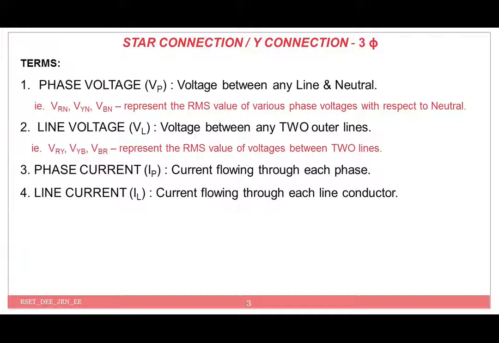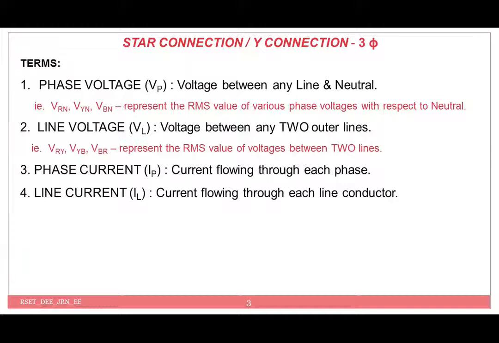So in star connection you are having the neutral. So what is phase voltage? We just recollect what is phase voltage. Voltage between any line and neutral is called the phase voltage. We usually represent phase voltage by V subscript capital P. Now in a 3-phase system with RYB phase sequence, VRN, VYN and VBN can be called as phase voltages, and these represent the RMS values of the phase voltages, generally with respect to neutral. Now VRN, VYN and VBN are written according to double subscript notation.